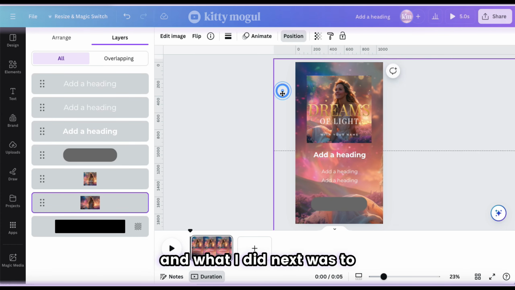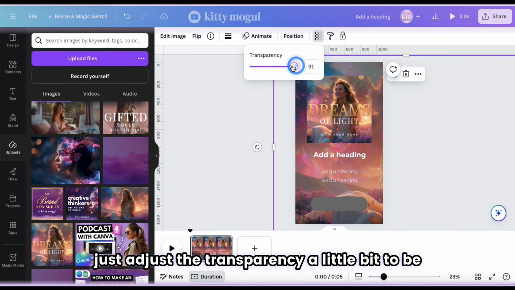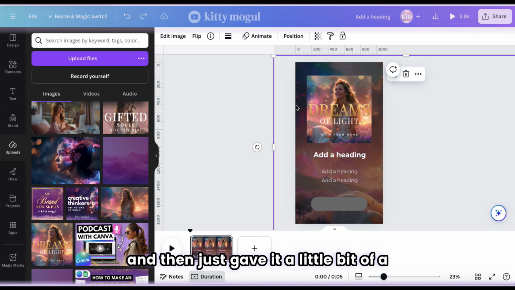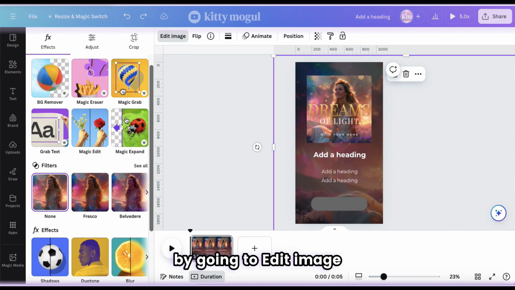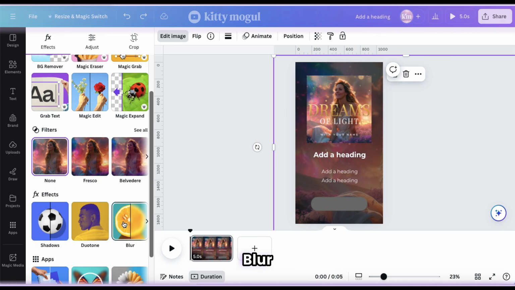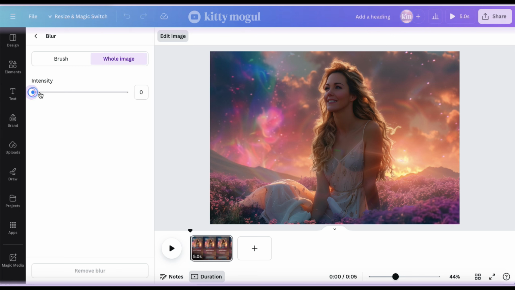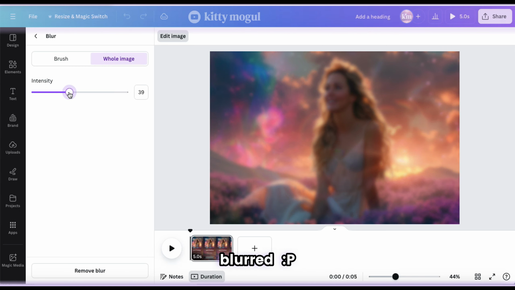And what I did next was to just adjust the transparency a little bit to be less intense, and then just give it a little bit of a blur effect by going to Edit Image, Blur, and then just click on Whole Image and adjust the blur to be a little bit more blurred.